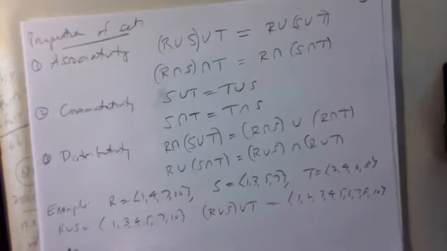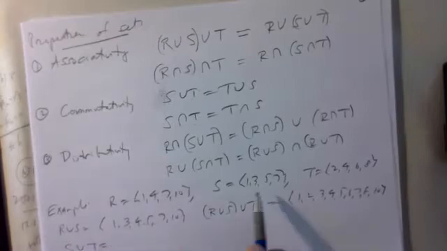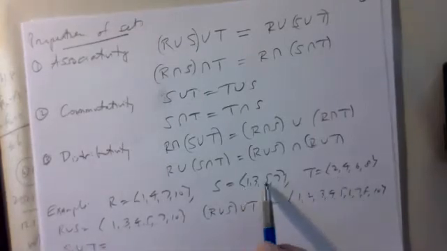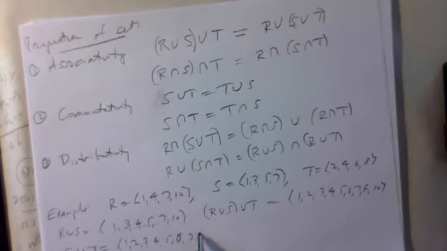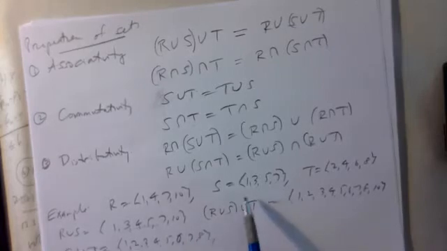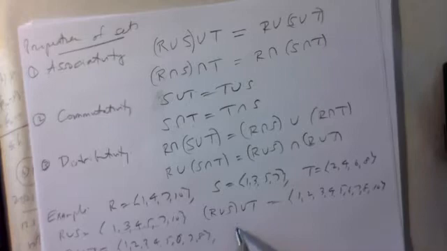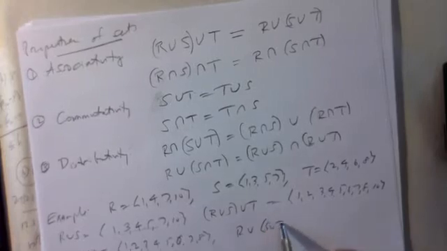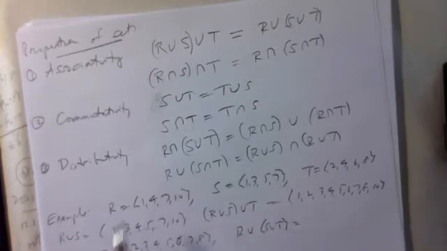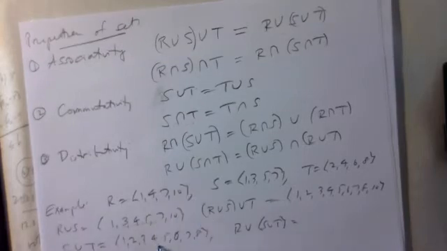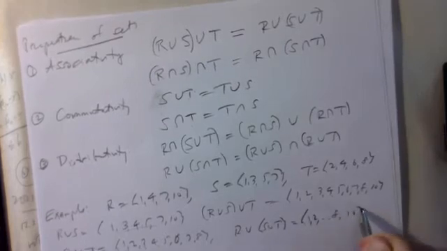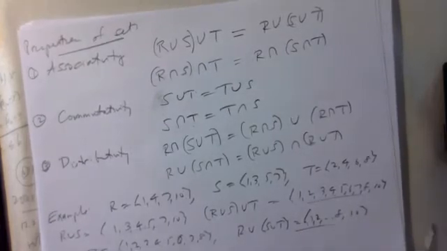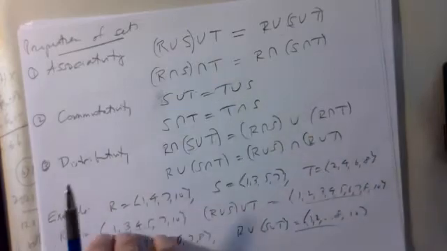And if I take S union T, it's these two sets, 1, 3, 5, 7, 2, 4, 6, 8. That's everything, all the integers up to 8. And if I take the union of that with R, I'm adding 1, 4, 7, 10 to this set. I'm just adding 10. So that's 1, 2, everything up to 8 together with 10. And these two sets are the same. That's just an example of this.